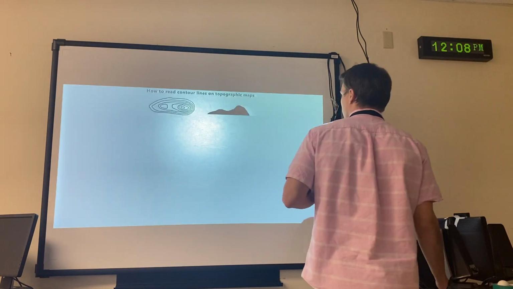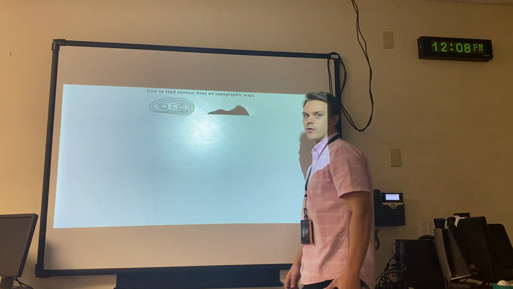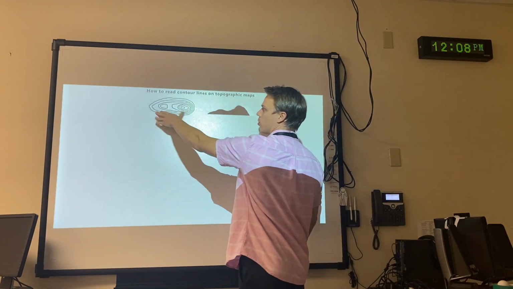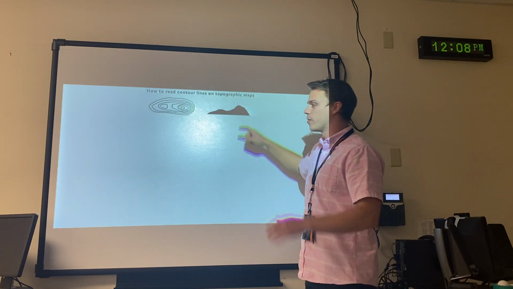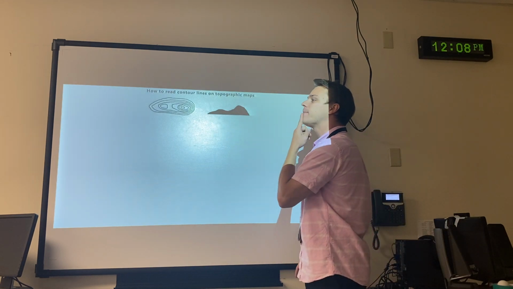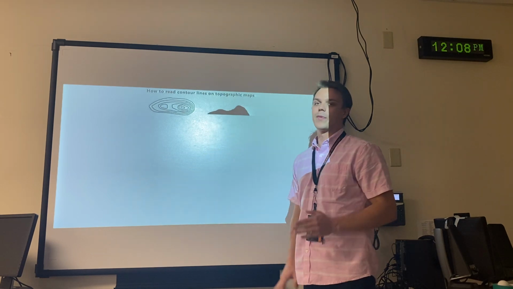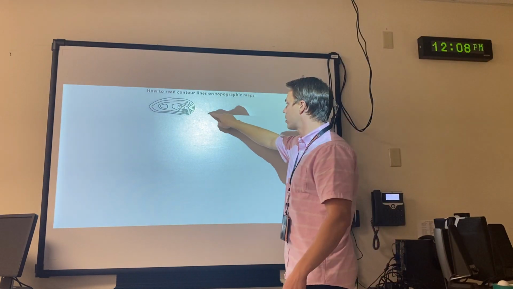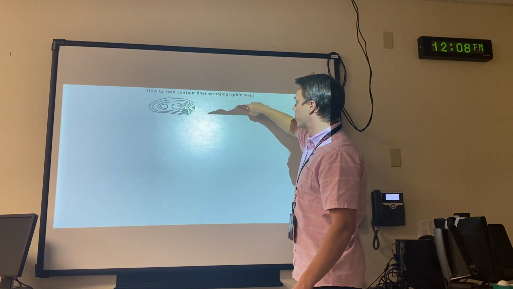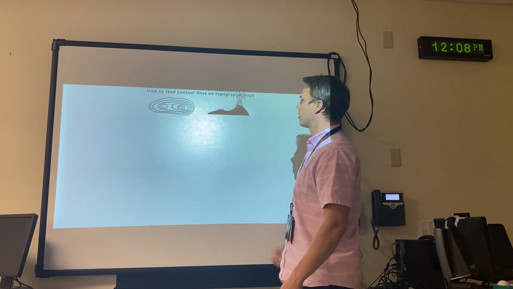So let's take a look at some more examples. This is the topo map, or the contour lines, or the view from above, and this is what we call a profile or a side view. So this is my profile, a side view, but we experience the world from a profile view, meaning that if we look at a hill, the hills look like this, right? Where there'd be like a person standing on the top of this hill, just like this.